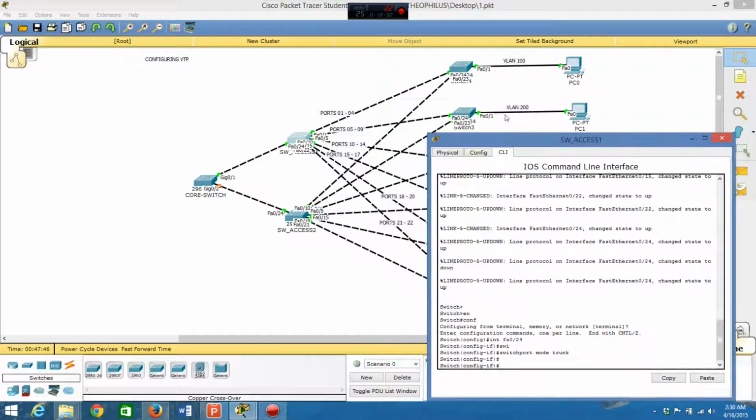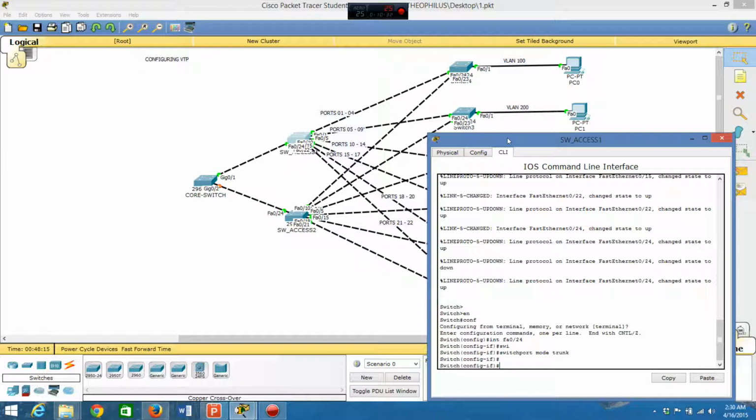So for instance, VLAN 100 is going to be the assigned interface ports ranging from 01 through 04. But in reality, port 01 is the only link or active port on this switch, but the range that's going to be assigned to VLAN 100 on this switch is port 01 through 04.